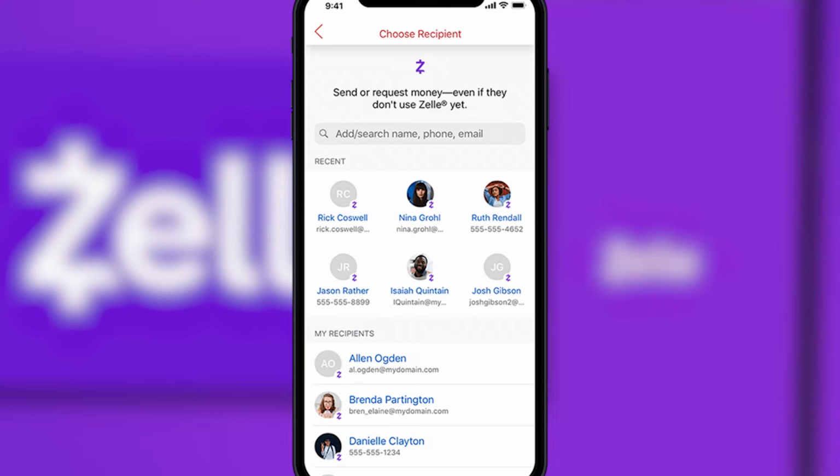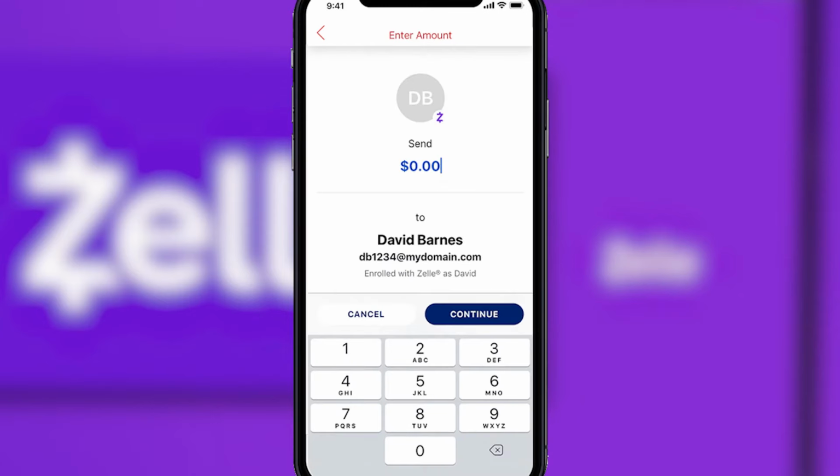Once you choose the contact you want to send money to, you will go to the next window where you must enter the amount you want to send. With these buttons you must write the amount and it will be reflected in this sector. Here again we can see the recipient that we had recently chosen in the previous section. It is important to do a good check to make sure we are sending money to the correct person. Once you finish entering the amount you will send, press this button that says Continue.